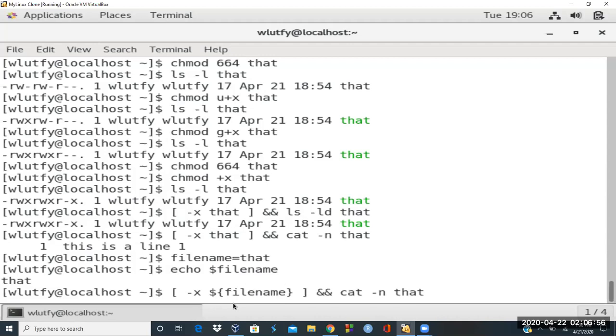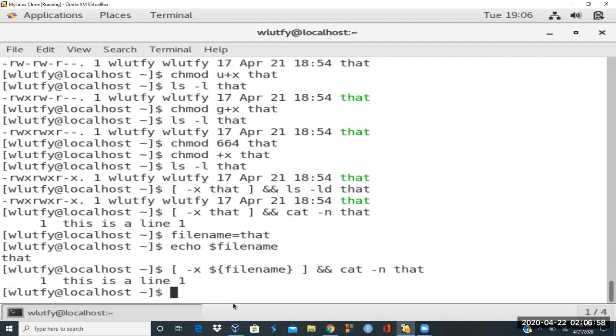And then right here, if I do it like this, it still works because that is known as the file name. But I want to use a variable file name because sometimes you want to create logs and other things in your script and you want to manipulate it within one variable.